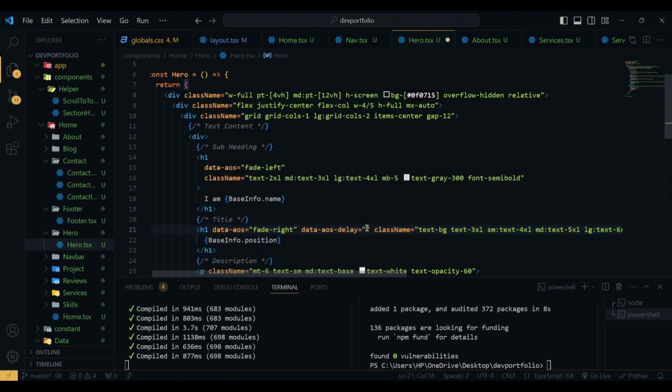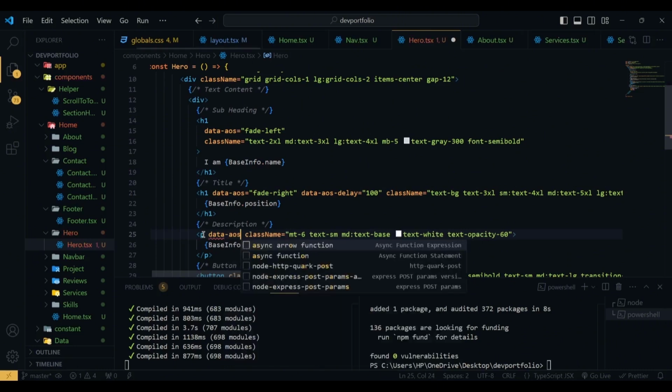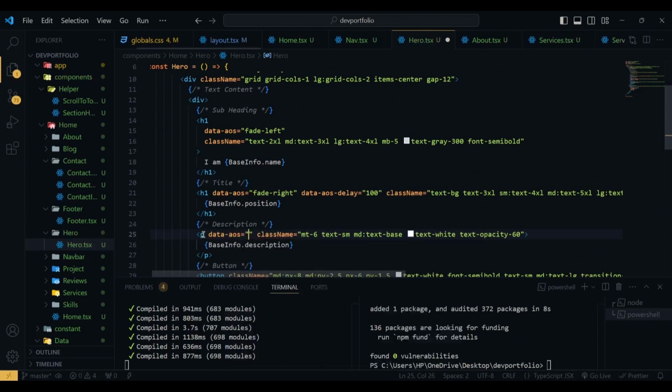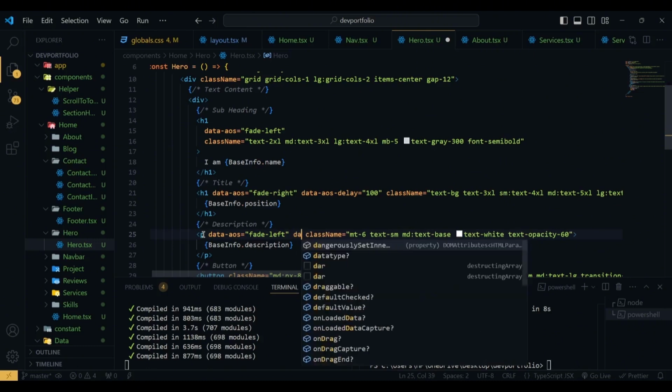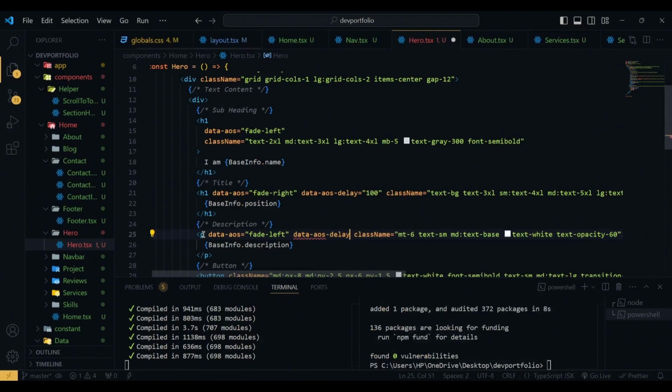So the delay will be 100 milliseconds. Then we have this p. So here I am going to use data-aos, and this one will be fade-left, and data-aos-delay will be 200 milliseconds.